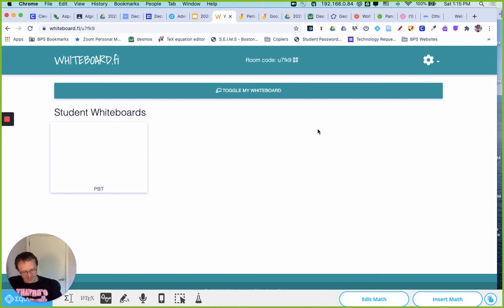So let's say that I've just here done 3x squared plus 2x plus 5 equals 0, and I'm using the quadratic formula to solve it. x equals negative b plus or minus square root, over 2a. And I want students to see I've done some work here.